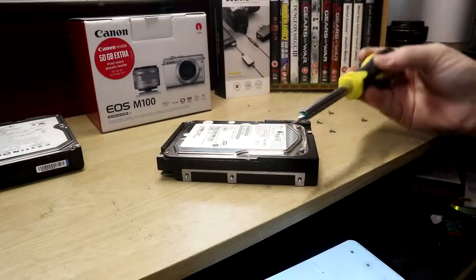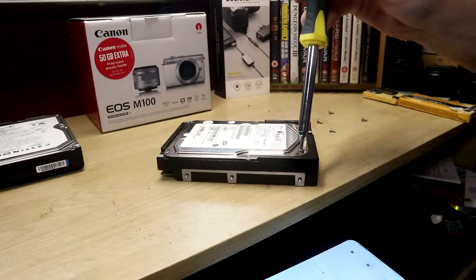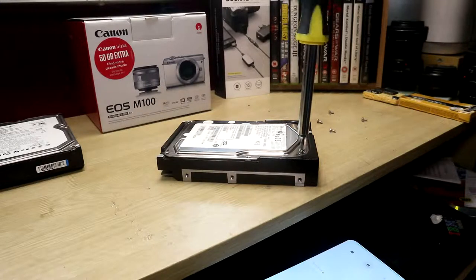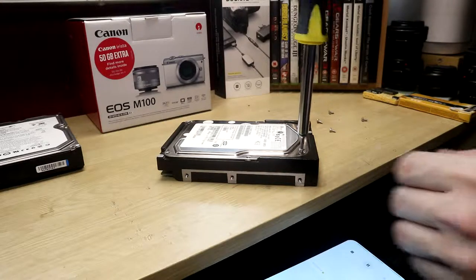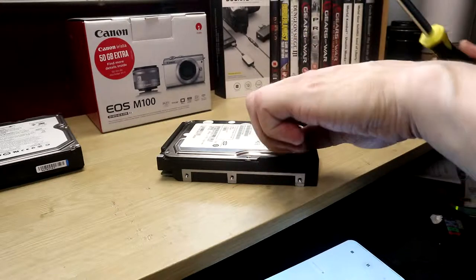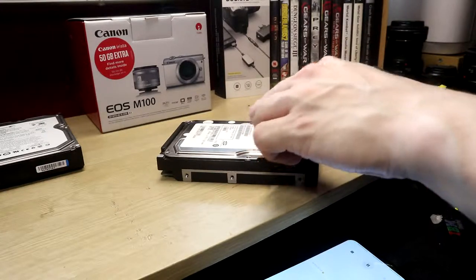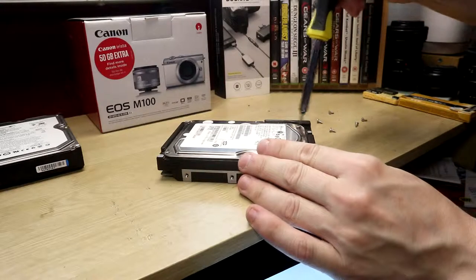Right, okay, just tried this with, I think it's a T8 size Torx screwdriver. I've just started to open them and I lost the footage. Well, I didn't lose the footage, I had the footage, but I forgot to press record on the mobile phone down here, so you wouldn't have heard anything that I was saying. So I did start off doing this well, but in the land of YouTube, things happen.